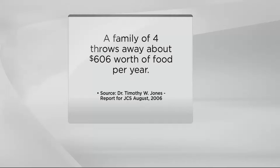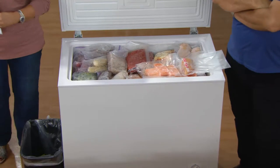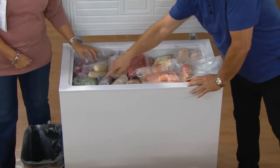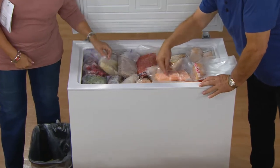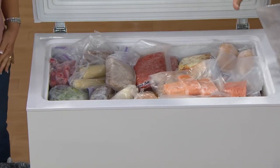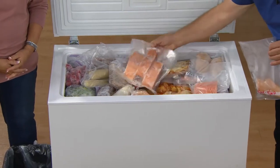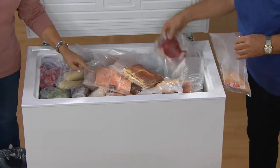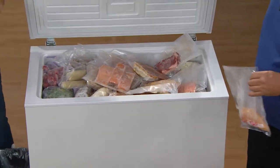Let's look at this freezer demo — what's really happening in your freezer. If you don't have the food vacuum packed like this side, it's looking like this side. Really good intentions — the corn was on sale — but everything's got a frosty coating. Look at the hamburger, the fish — you can't even eat those vegetables. Versus the vacuum-packed side: you can see those are chicken breasts because it's not freezer burned. You can see it's a piece of lasagna — it's not wearing a sweater. You can see it's a steak. You actually know what you're looking at, and the date's written right on there so you know when you put it in.